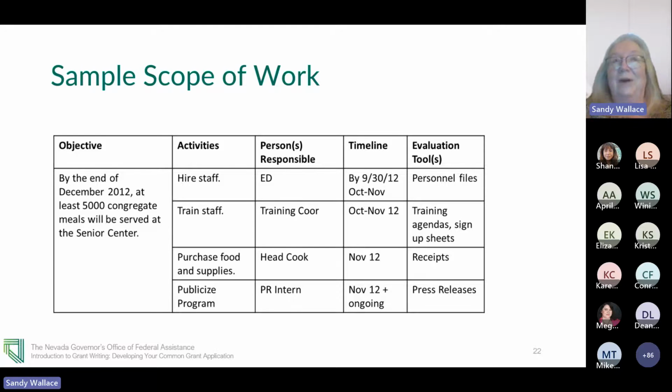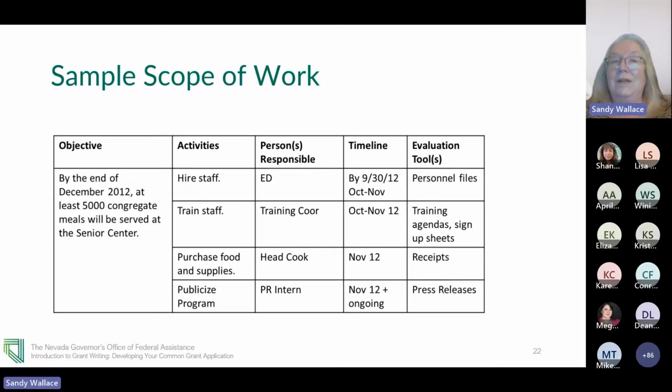Then you decide, where am I going to go? Who am I going to take with me? How much am I going to spend? What will we do on vacation? You ask yourselves all those questions. So if you will remember those questions and ask yourself those as you're deciding about your grant program or project, it will help you see the steps that you need to take in order to conduct the grant. And this is very clear to reviewers. It helps the reviewers understand your project.